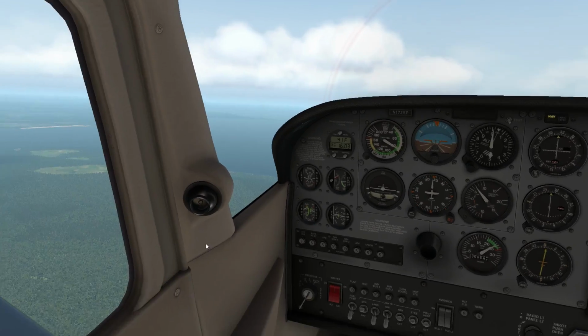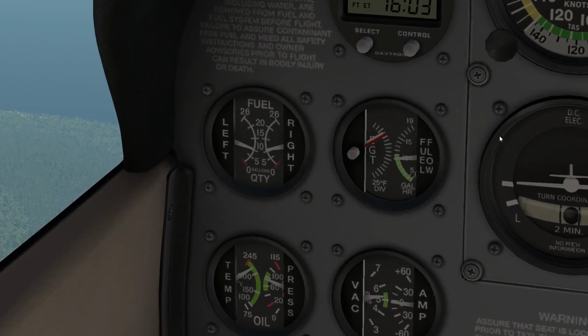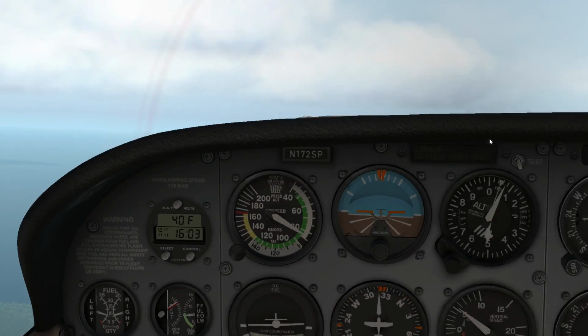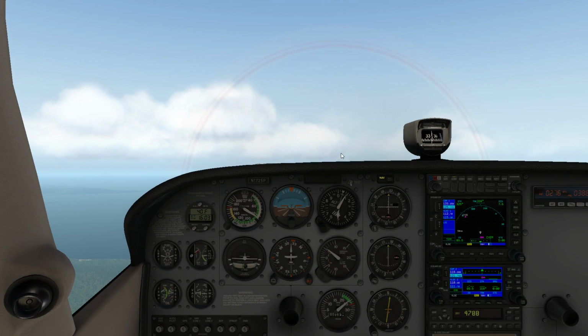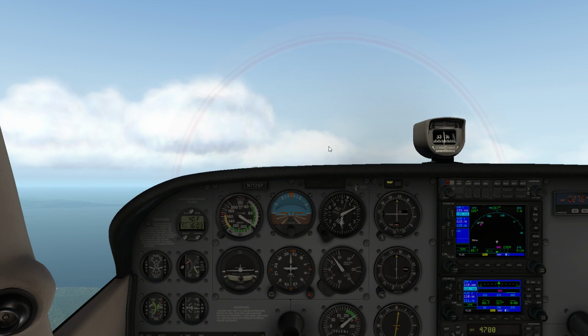So our actual fuel usage is currently about, it looks to me like, 9 gallons an hour. Now this plane is rated for fuel usage of 8 gallons per hour on the website. What it means is, let's say you cheat, you fill up the plane, or you turn on some sort of infinite fuel mode.